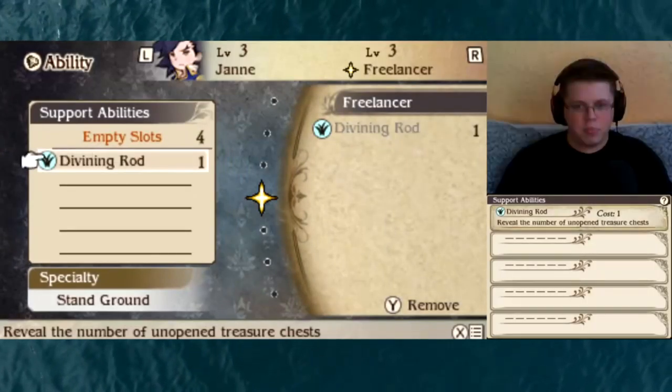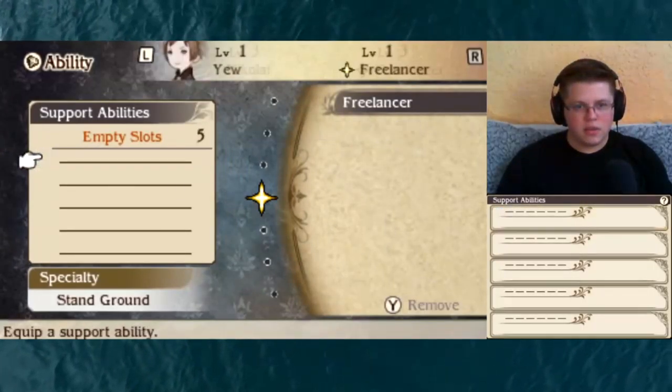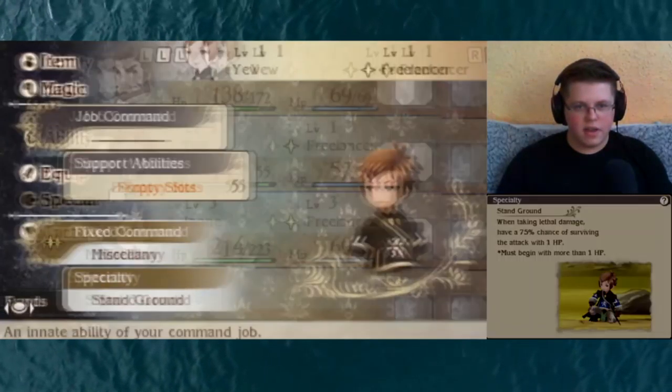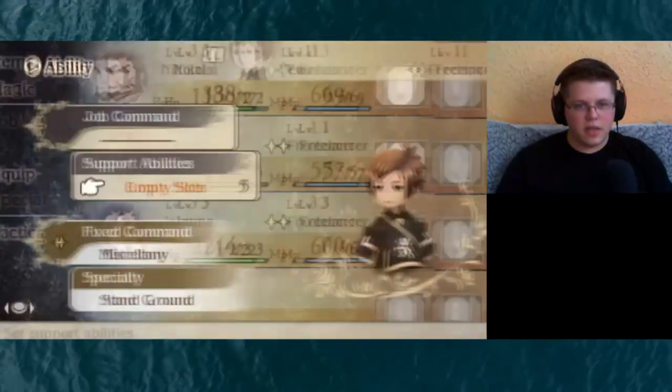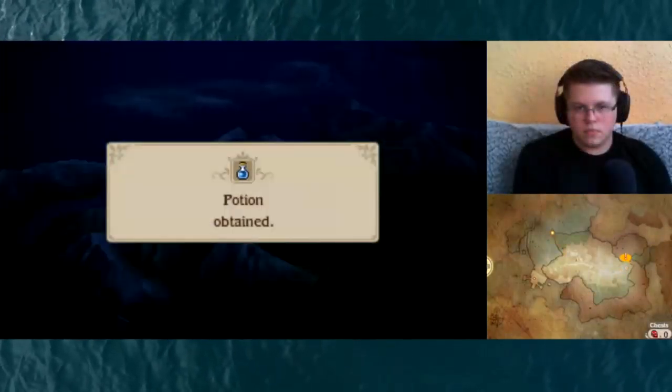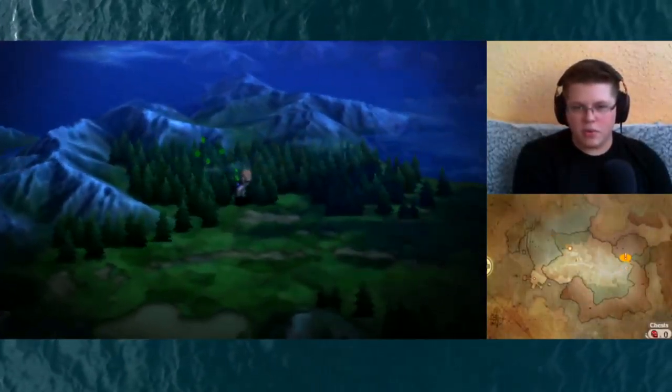Let me take a look. So he has a... Oh, so he has sword play ability. Oh, we should also probably put these on. Okay, divining rod. Okay, use the level one, so I guess he doesn't have anything. But yeah, so it looks like swordplay and holy magic, so that's cool. Alright, let's go ahead and... Potion! Okay, there was what we were looking for.